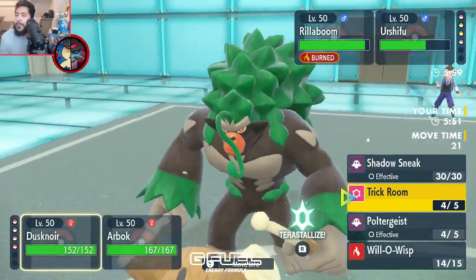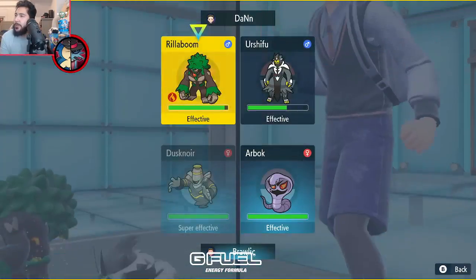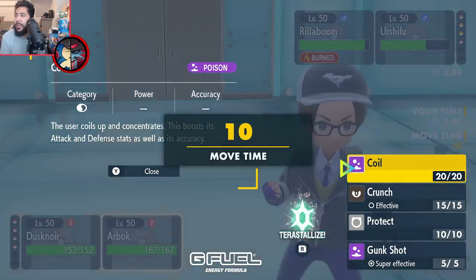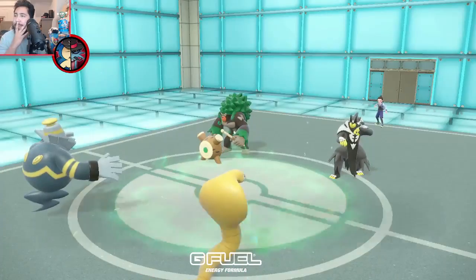And then that would bring things down here. Okay, I am down to Poltergeist the Urshifu. And, man, do I want a Coil or Gunk Shot? Because I could lose the Arbok. You know what? I'm going to go for Coil here. I'm going to call Protect.